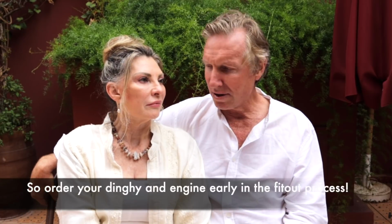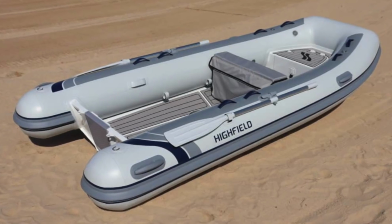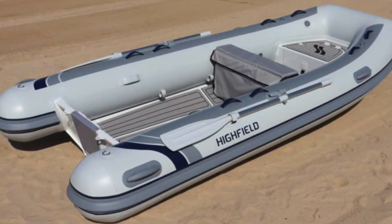So then we approached the Leopard guys in France, who said, well, there's 2 available, but this was going to cost an extra 2,000 euros on top of what the South African price had been quoted, and I presume that was GST or VAT, because they charge 20% in France. And we really had to order it along with I think a 15 horsepower Honda, which was all that was available. There was no Yamahas. It is the high field, it is the right size for us, and it is what we want.